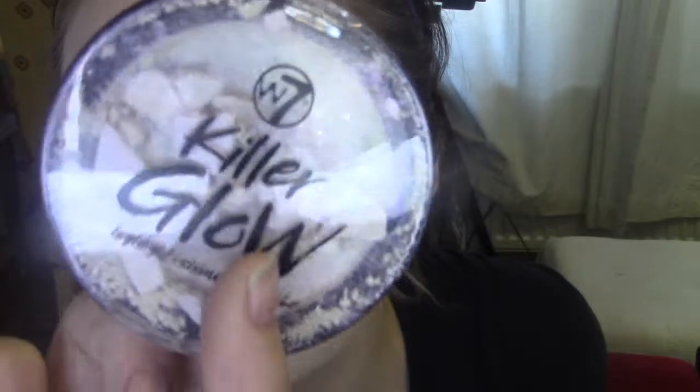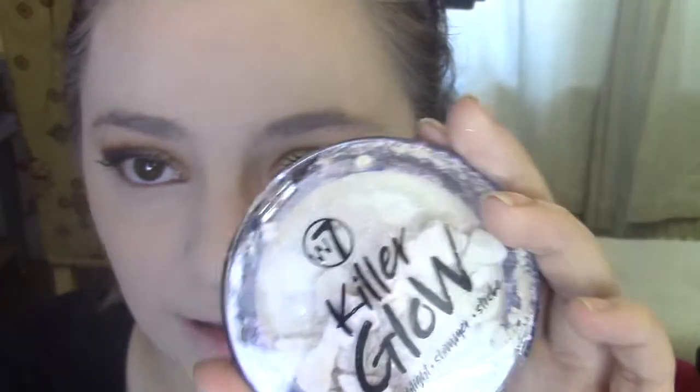Then the other highlighter I got arrived completely smashed and unusable, so that's fun. That one looked like it might have actually been a bit better, but I don't really want to use this because it's just going to go all over my floor. I'll just go in with Crime Machine. I mean, it's okay, it does have a little bit of a glow, but it's mostly kind of glittery. It's just not the best highlight formula in my opinion.